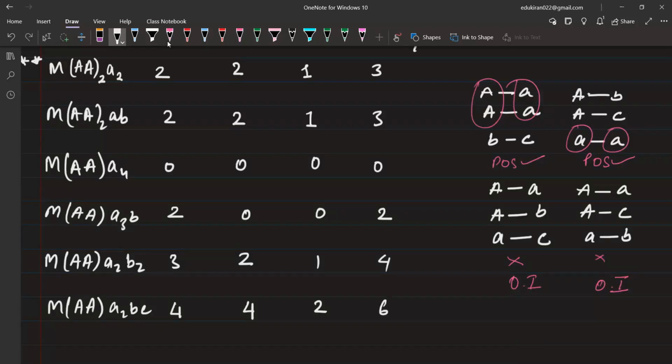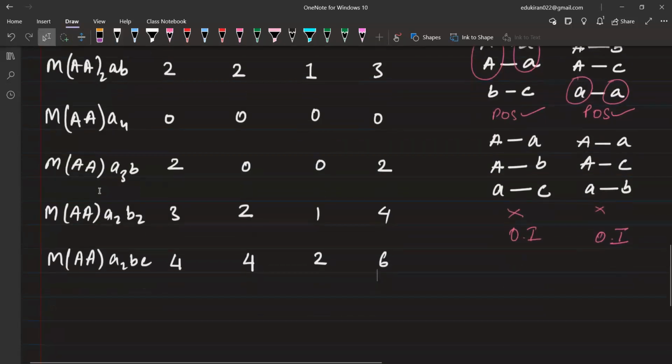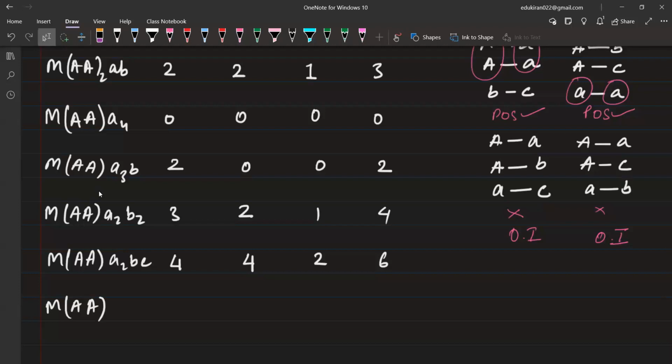It will be 6. And the last case that you have is M AA with a bidentate ligand, and we are having A B C D. Remember this, it is very easy. Here you are going to have 6 geometrical isomers. All of these 6 geometrical isomers will have optical isomers. So the optical isomers will be 6 times 2, 12. 12 optical isomers, and the pairs will be 6. So the total number of stereoisomers will be 12.